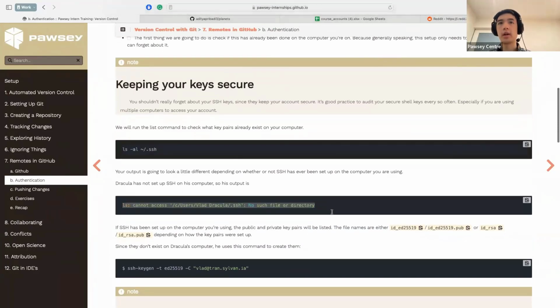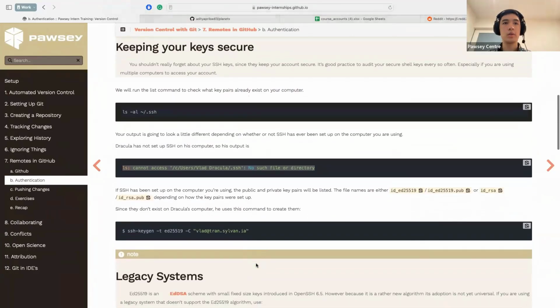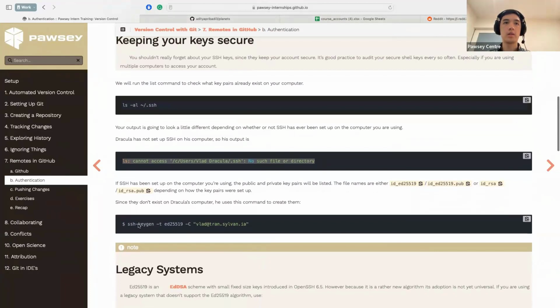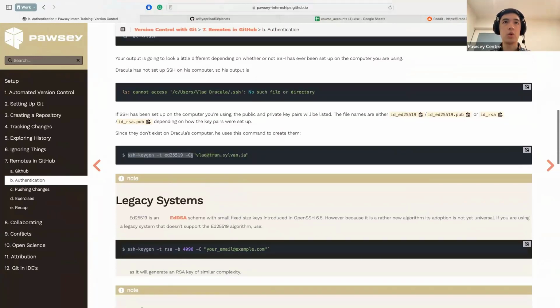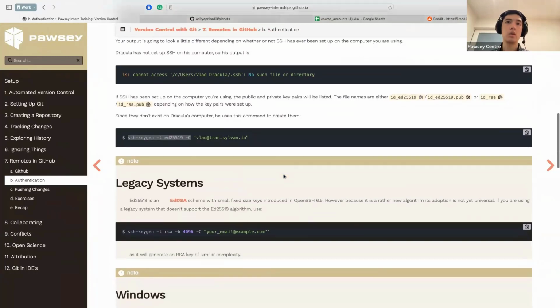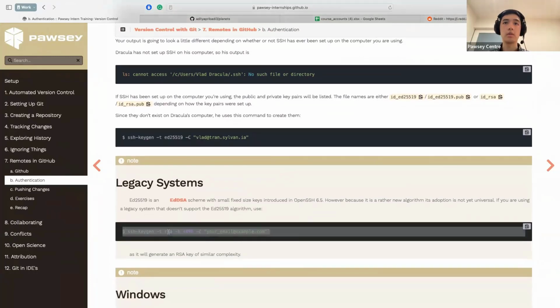Some of you might have this error. So we can create the key with ssh-keygen. Make sure you put your email. You can use either this command to create the ED private and public key, or the RSA one.